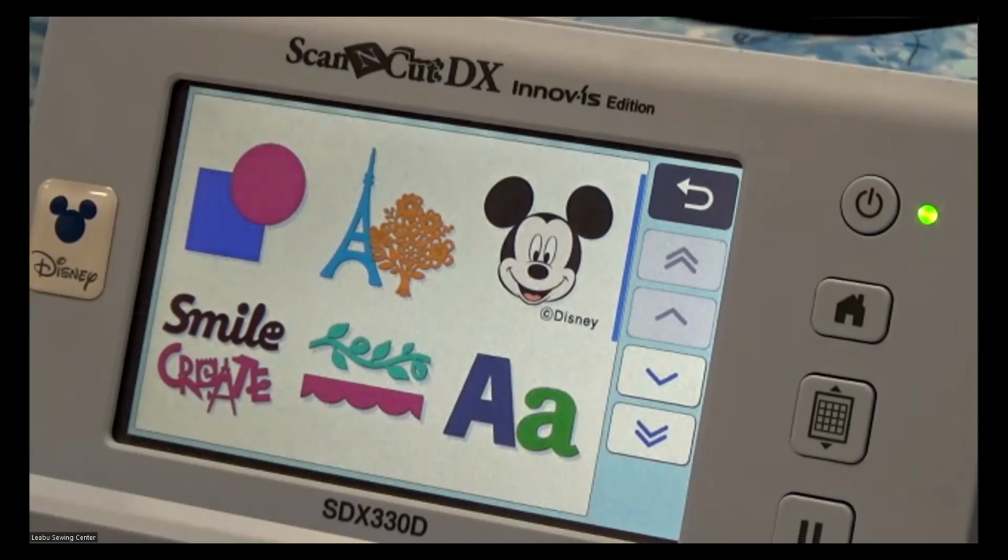So much that's in here. And I bet most of you didn't have any idea how many different things were in there because you didn't take the time, which most of us don't, because we all have a specific idea of what we want to do when we sit down in front of our machines. So we have a very specific, this is what I need you to do. And we sit down and we do that and then we turn it off. So play with it.